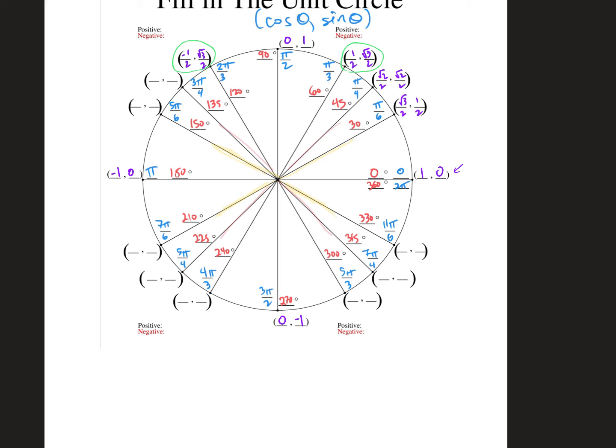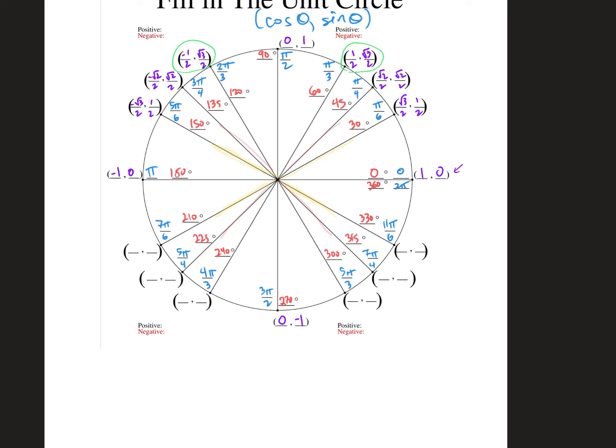So the cosine of 120 is going to be -1/2, and the sine of 120 is going to be root 3 over 2. In fact, I could say the same thing for all the things in the second quadrant. They're going to have the same coordinates as the angle that has their same reference angle. So 135 would have the same coordinates as 45, except its x coordinate is going to be negative. 150 would have the same as 30, except the x would be negative.